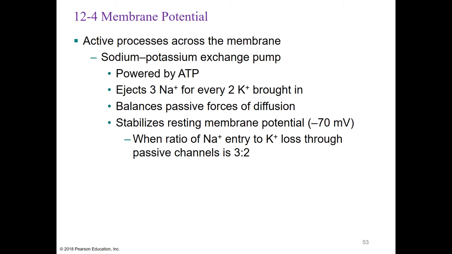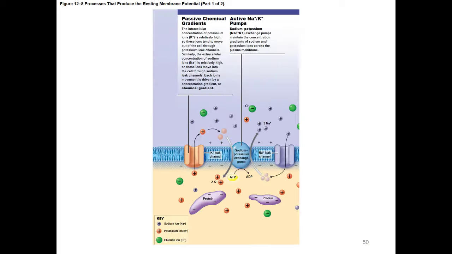So let's take a look at what all that means by going back to these two figures. In this figure, what we're looking at is the cell membrane here, and we've also got a channel here. So this is a protein channel, and this particular one is called a potassium leak channel. Potassium in this figure is represented by these little orangey, kind of peachy colored circles. So you can see there's quite a bit of potassium inside the cell, not very much outside the cell.